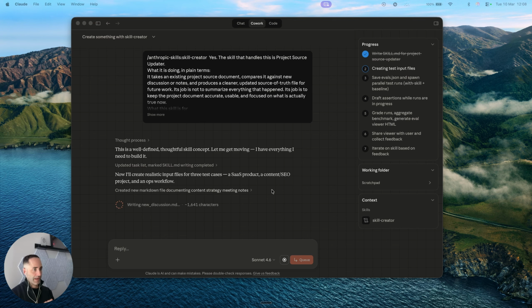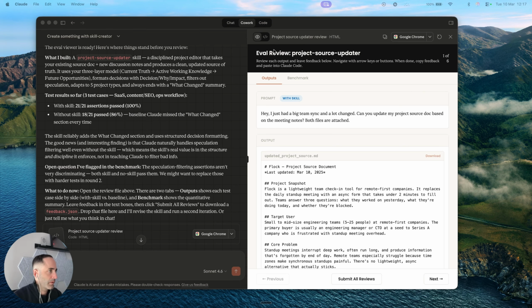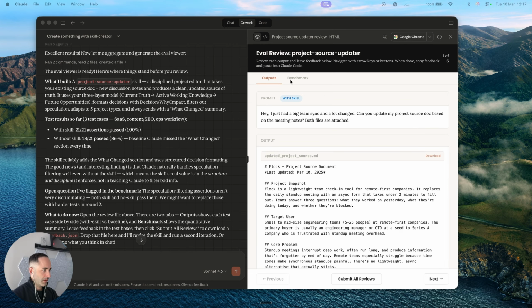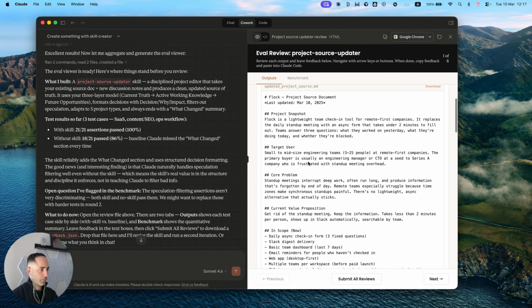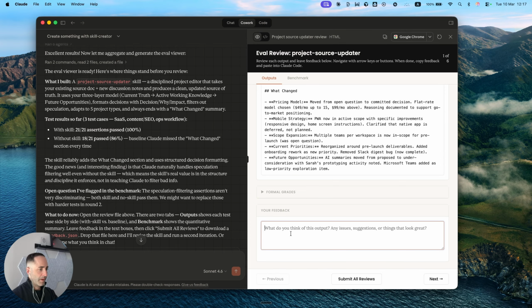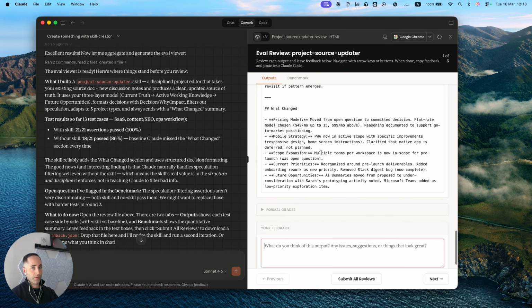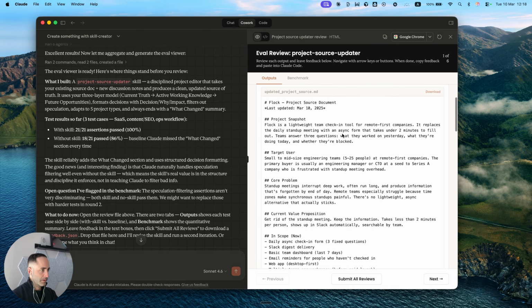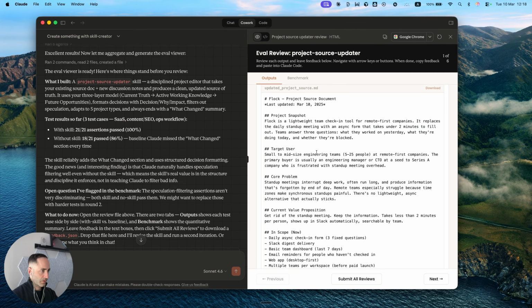Activating slash command, one click, save on your project context, and you're ready to go. Okay, so he finished the process and gave us the output of the skills. That will be the output that we need to approve. Everything looks great, honestly. And then you have an option to add some feedback, and if you have some feedback, you can do iteration until you're happy. I'm pretty happy with this project source documentation.